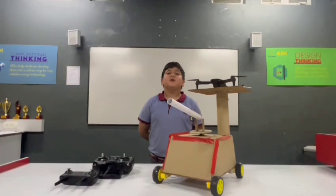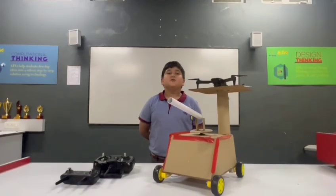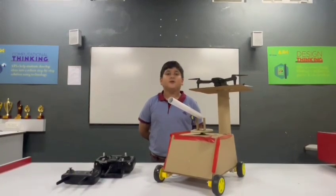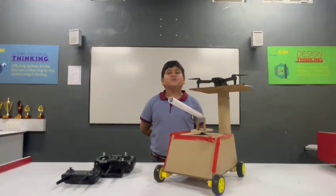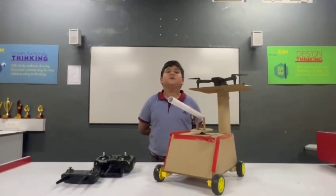The drone captures real-time images and videos which are transmitted live to the operator. This system allows informed decision-making and strategic maneuvering of the tank.